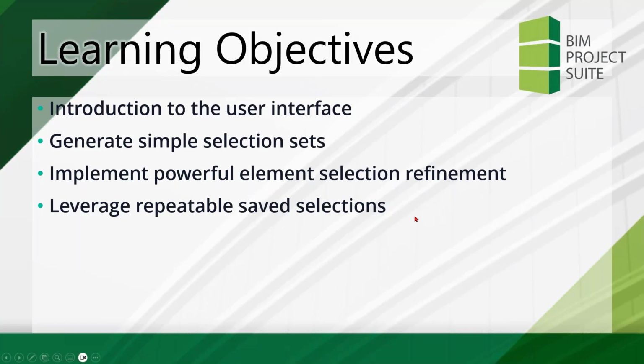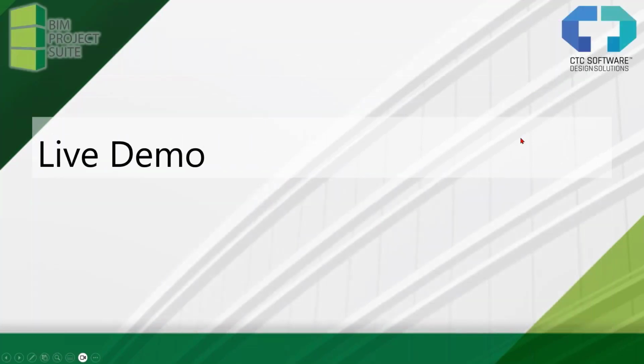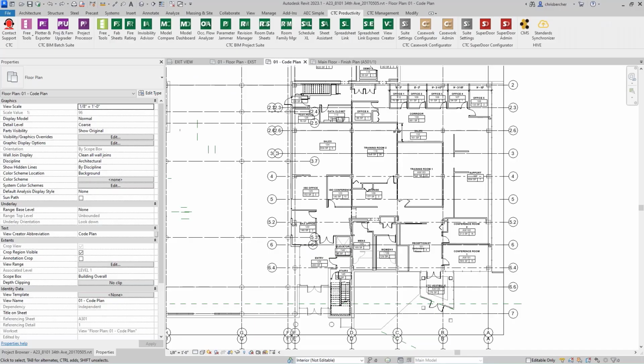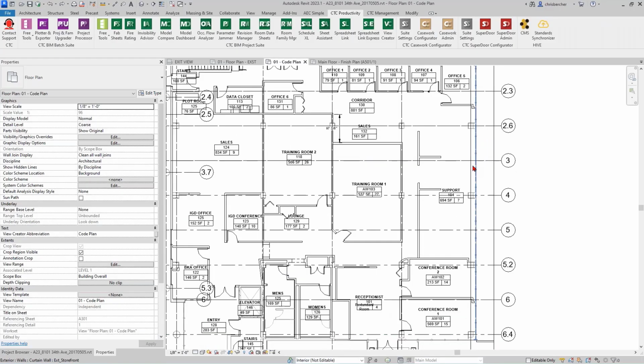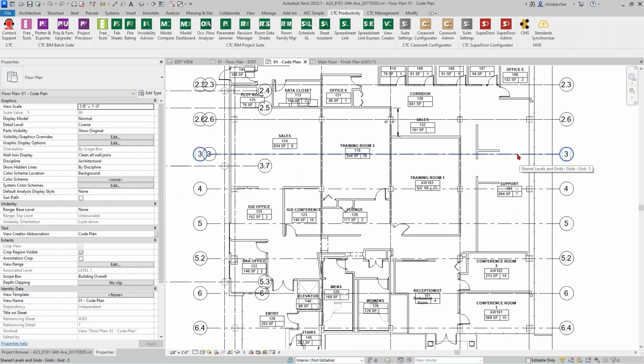And I'll explain how that works. And we do it live. That's how I roll. PowerPoints aren't very useful in situations such as this.